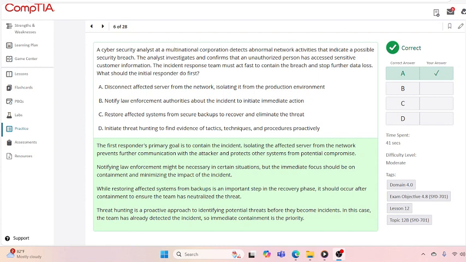What should the initial responder do first? Disconnect the affected server from the network, isolating it from the production environment. The first responder's primary goal is to contain the incident. Isolating the affected server from the network prevents further communication with the attacker and protects other systems from potential compromise.